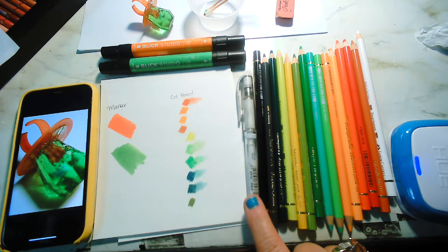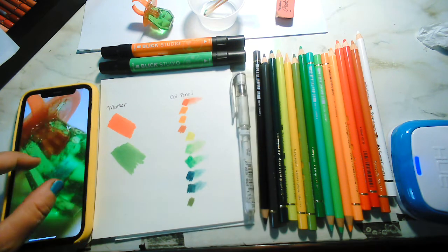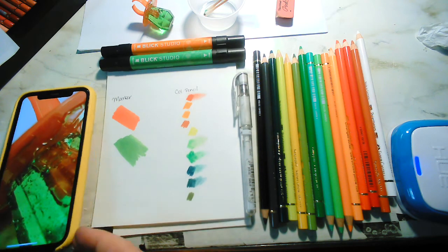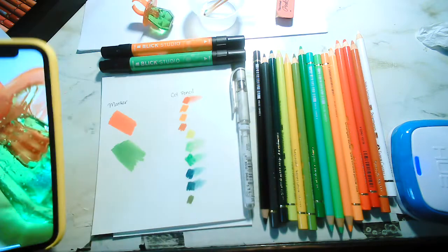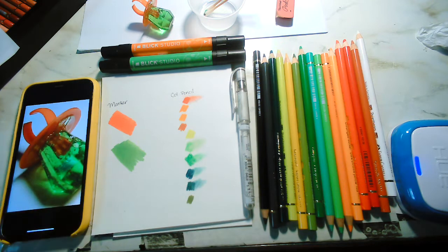The other thing you'll see is a gel pen, just a white gel pen. Sometimes for those little bright white highlights that are really, really tiny, we may need a gel pen so that we can get those, and that's what I am going to use it for. And then, of course, I am on cotton paper, but any kind of paper that Miss Bruce is giving you is going to be fine for you to use.